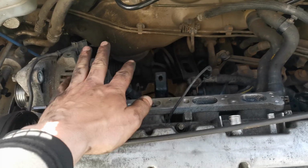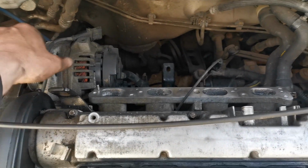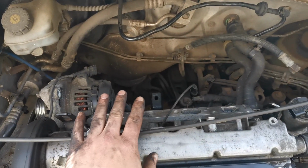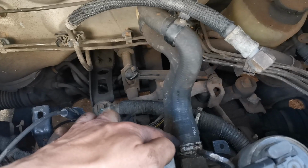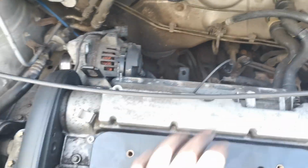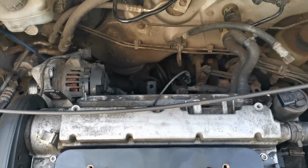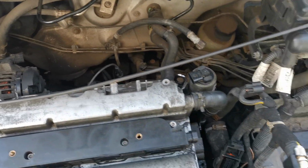But as you can see, we've got the lower inlet manifold back in, we've got the alternator all bolted tight, so it's now ready to have the upper inlet manifold back. All the pipes around the back are all done up. We've got all this done up as well. The EGR valve is now in as well, and we're pretty much going to get that all finished up and do a bit more, and then I'll bring you back and show you some more.